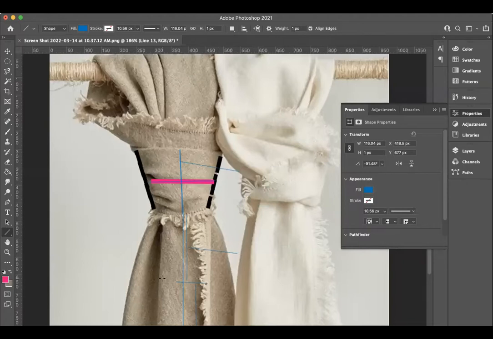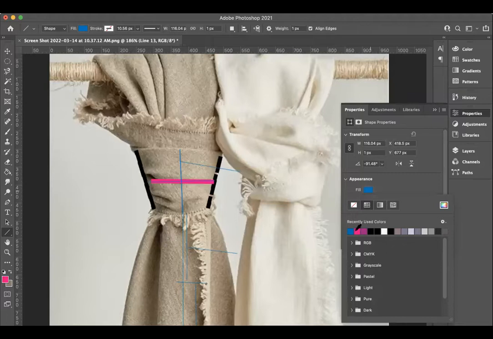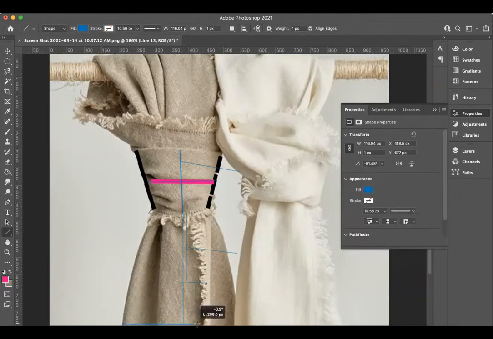Now, let's go back to Photoshop. Okay, we want to find the place where that section down below is the widest section. It's definitely right at the bottom. Okay, so let's measure that space.